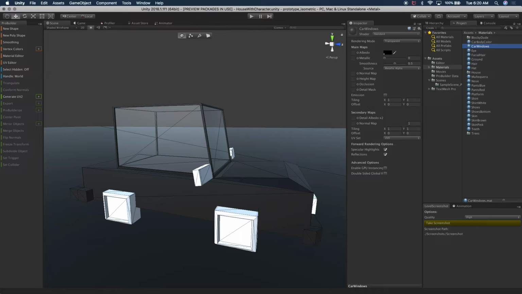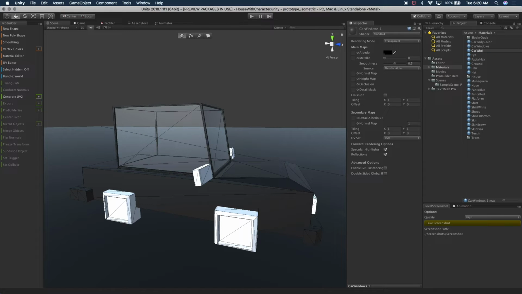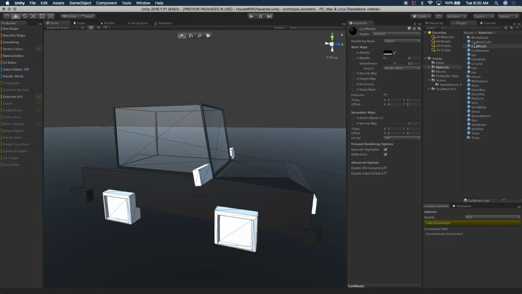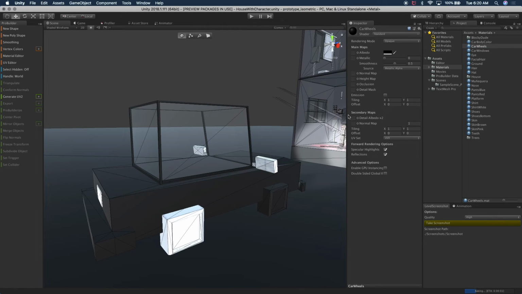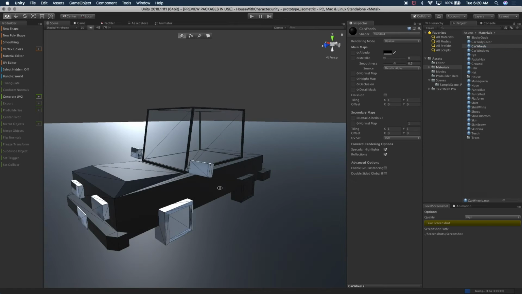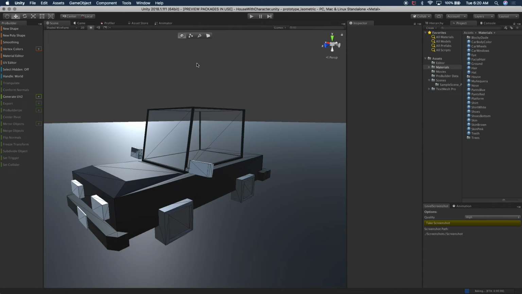So let's work on that. The same thing, let's duplicate the car windows. We're going to call it car wheels. We're going to change it to opaque and remove the alpha, and then assign that to each wheel. I want this color to be a little bit lighter because it's getting lost with the color of the car. So once we assign them all, we can go in and just modify it a tiny bit. There we go.